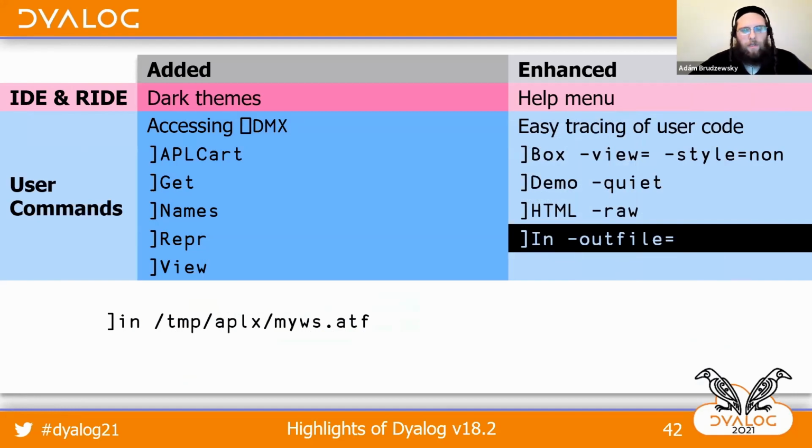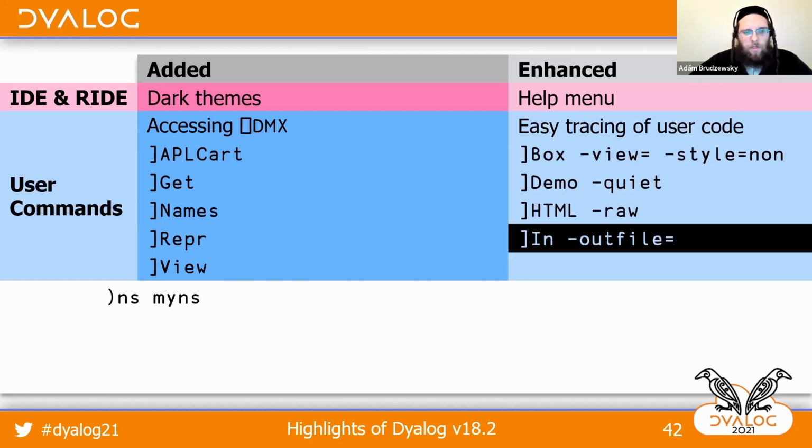Moving right on, the in user command is an old one by now. It was traditionally used when you were moving from one APL version to another, whether it's from a different vendor or an incompatible version from the same vendor. So it would deal with transfer files from various systems. And then you would get something that corresponds to the workspace you had in that other system, and you could save it as your workspace, and done.